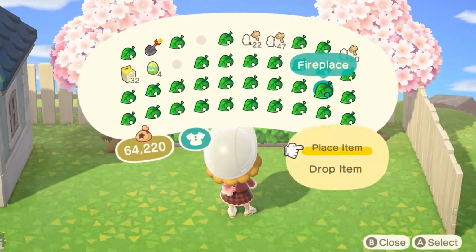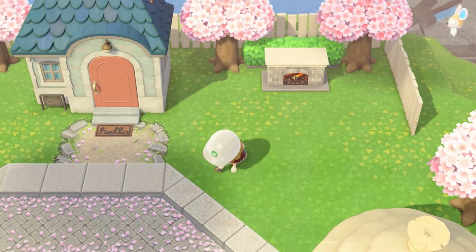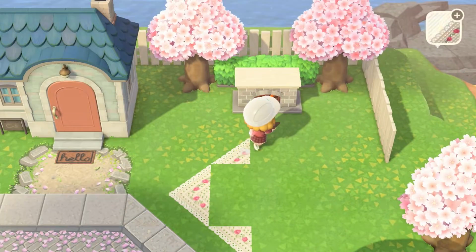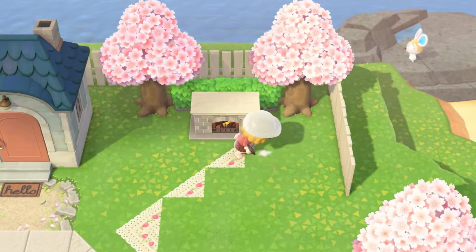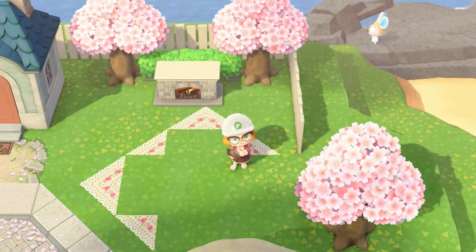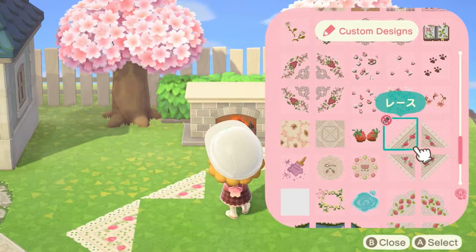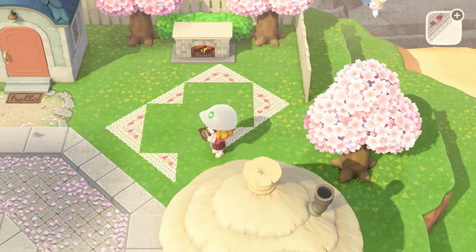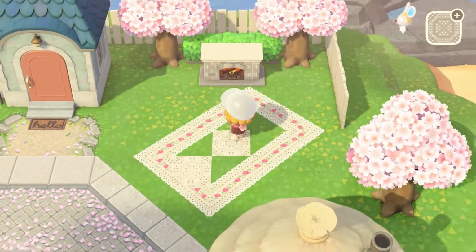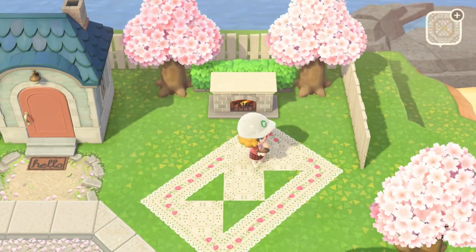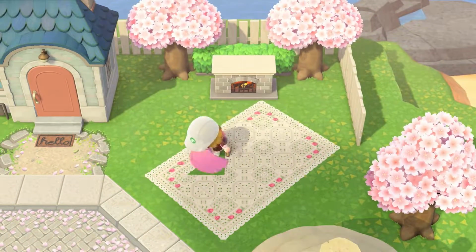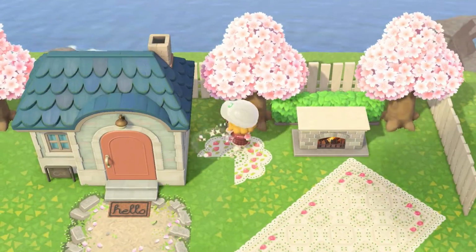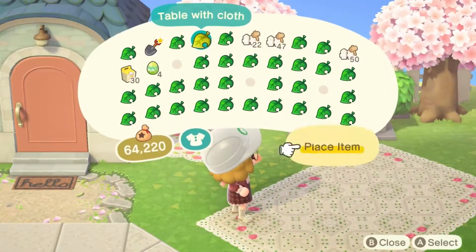I ended up making this a little Valentine's Day dinner area. Maybe it's Galentine's Day for the cul-de-sac. I don't know, but I think it turned out so cute. I added this adorable fireplace, which I know doesn't make any sense to be outside, but just ignore that. And I added some really cute blanket codes, which I haven't really used anywhere else on the island, so I was really excited to be able to use them here.